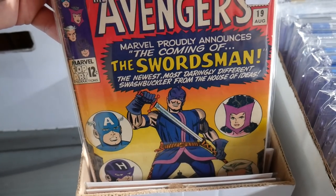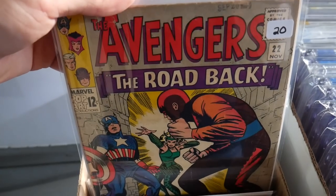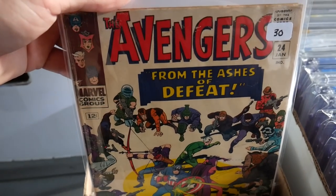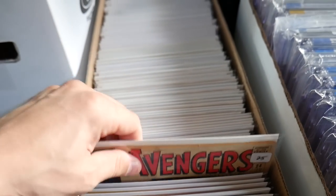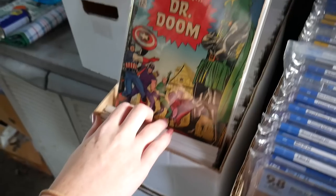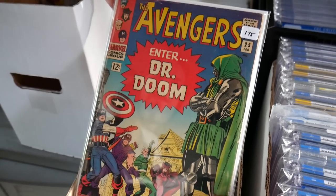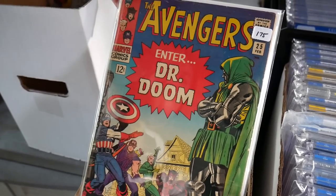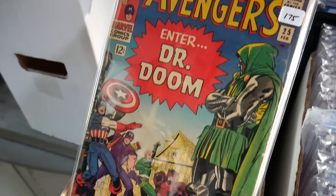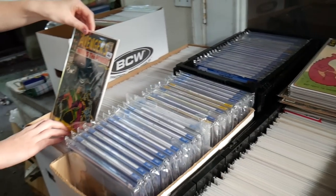Wonder Man issue 17 — only $25. Pretty decent price on that. That's the first Swordsman. You do your own shows and stuff, correct? Also $20 — some really nice early Avengers. There's a cool Doom cover in there too. That's a classic one right there — one of my favorite Avengers covers, and a very nice copy too.